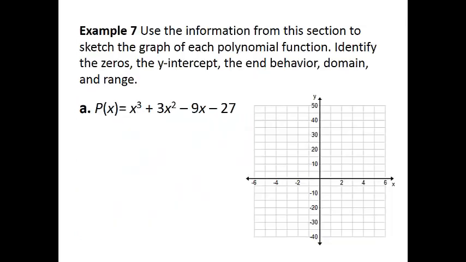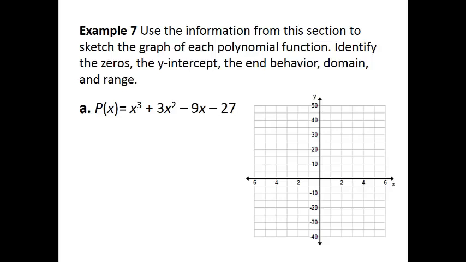We have an example now where we want to graph the polynomial, and my goal for you, of course, you could turn on your calculator and get the graph, but I want you to be able to sketch the graph by hand. And with all of the facts that we've learned, I'll show you that that's not such a horrible process. Through this, we want to identify the zeros, the y-intercept, the end behavior, domain, and range. I haven't asked specifically for you to find the relative extrema in this problem, but you could certainly use your calculator in conjunction with what you do by hand to find those points.